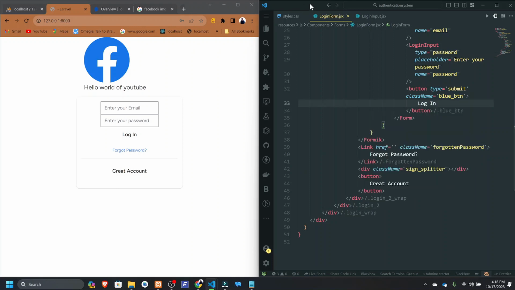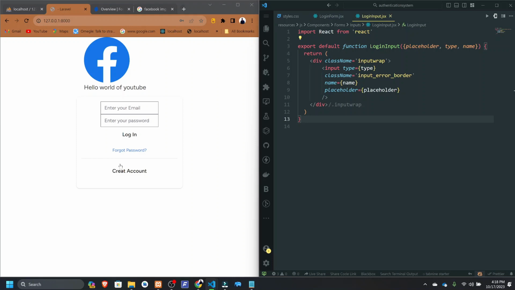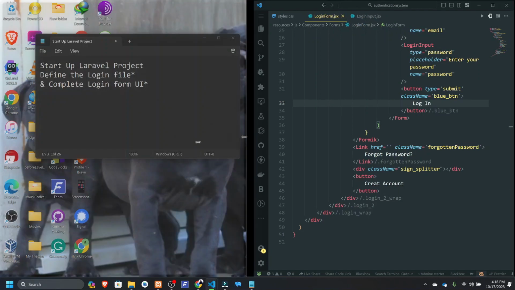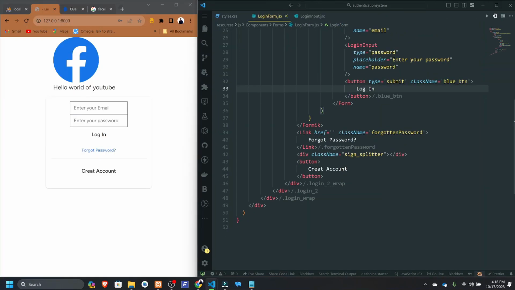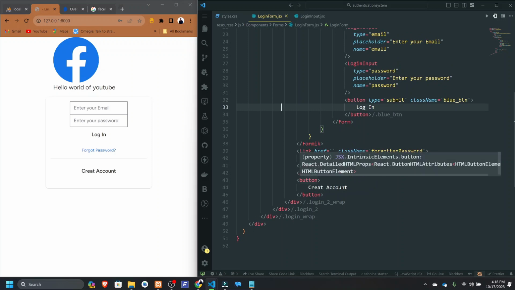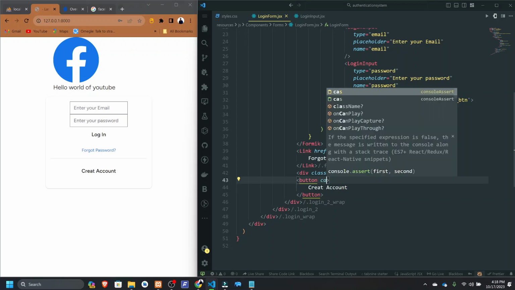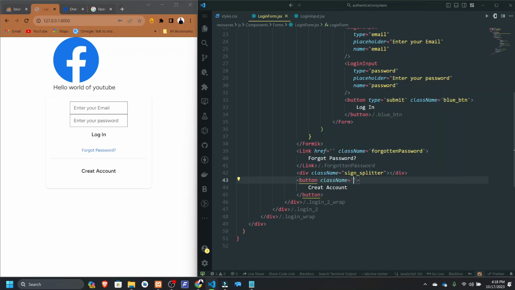But first, I would want us to also style this particular create account. So I'm going to go to the open form, rather, and give this particular button a class name of blue button, blue BTN, and I'll give it open sign up.